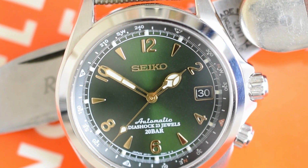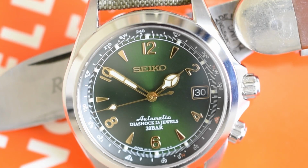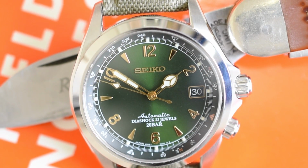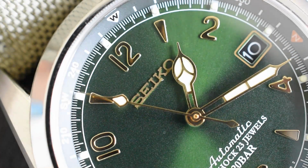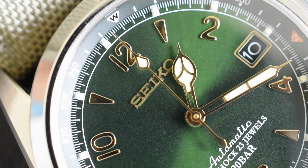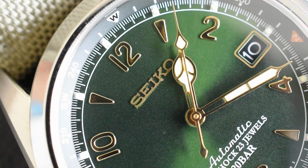I think this is a great one watch collection. Green is a lot more versatile than you think. You do not need to match your wardrobe to the color of your watch's dial if you don't want to. I tend to wear a lot of olive drab, a lot of khaki and browns anyway, so I think the browns and the green dial just work. So if you're like me and you wear muted colors often, I know this is kind of a vibrant color, but if you like grays, browns, greens, and stuff, then the Alpinist is perfect for you.